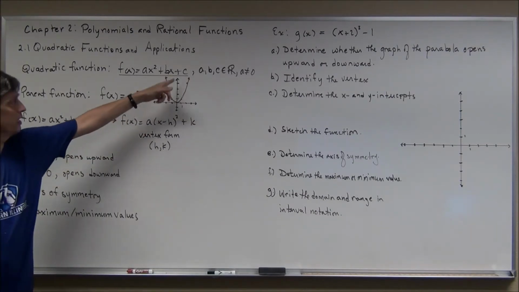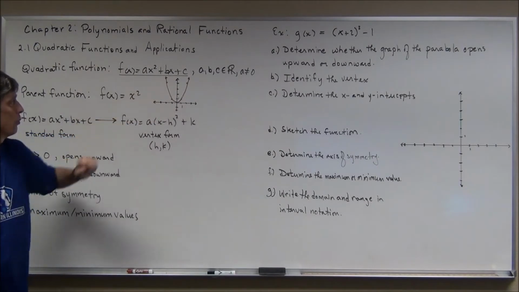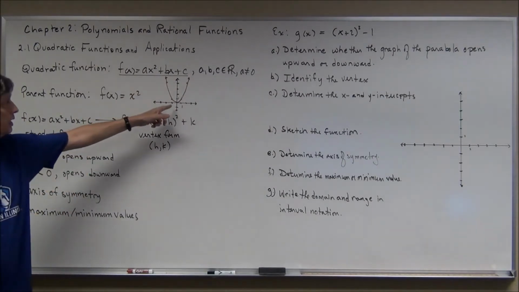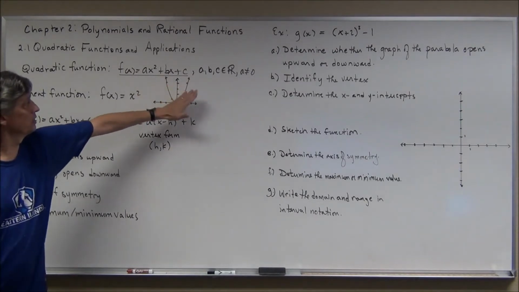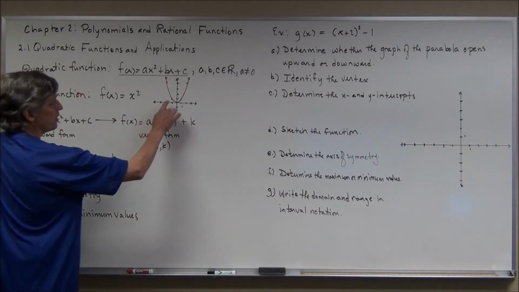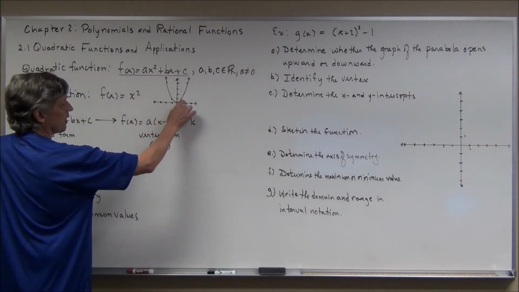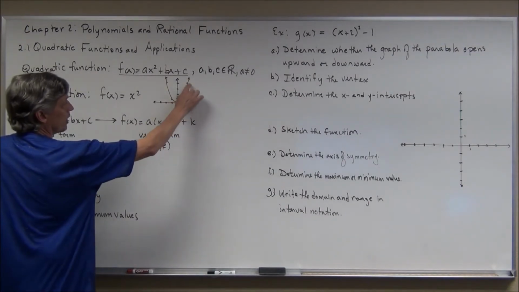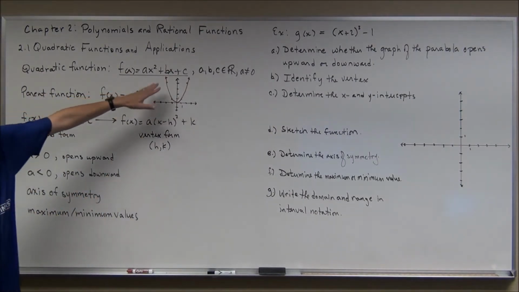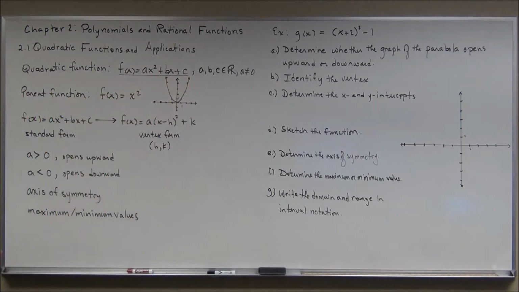Now this line here, in this case the y-axis on the one I have graphed, it kind of cuts right down the center, right through the vertex. And as you can see, one side is a mirror image of the other. This is called the axis of symmetry. And the axis of symmetry helps us with our graph. You'll notice I have 5 points graphed. I have the vertex, and I graphed (1, 1) and (-1, 1), and I graphed (2, 4) and (-2, 4). Because of the symmetry, I can find these 2 points knowing these 2 points. So the axis of symmetry comes into play.